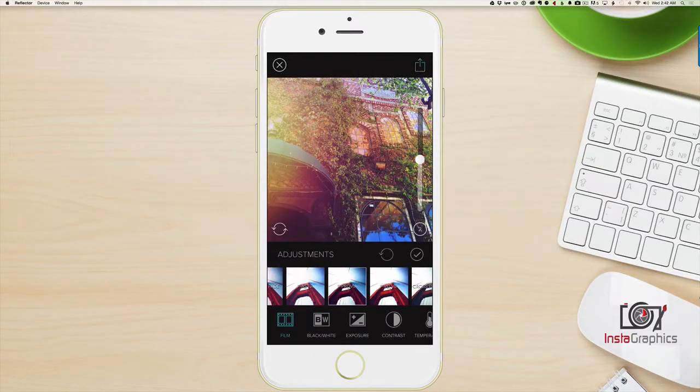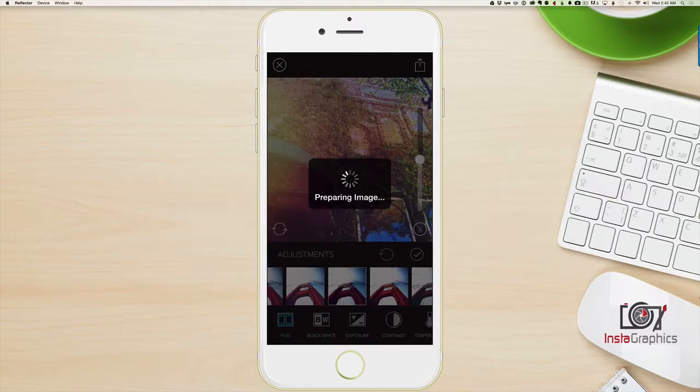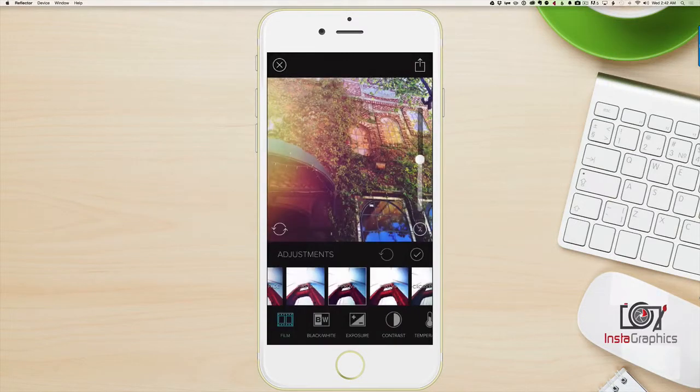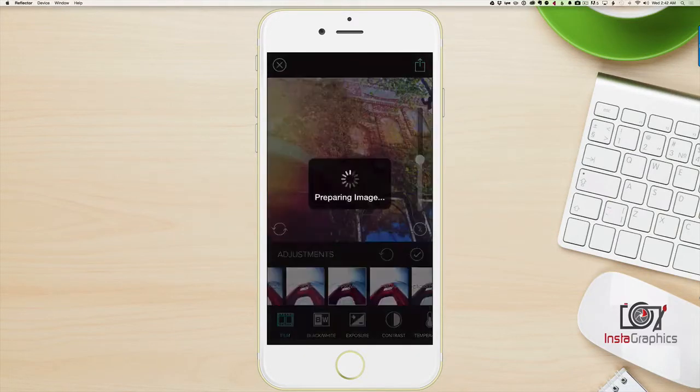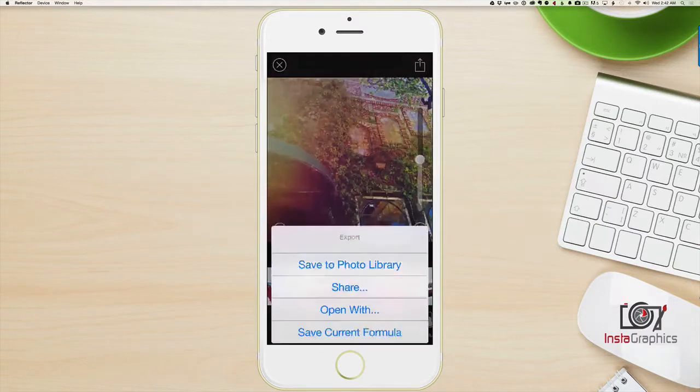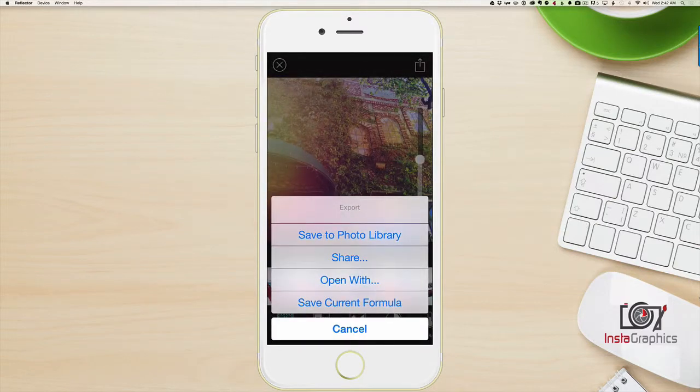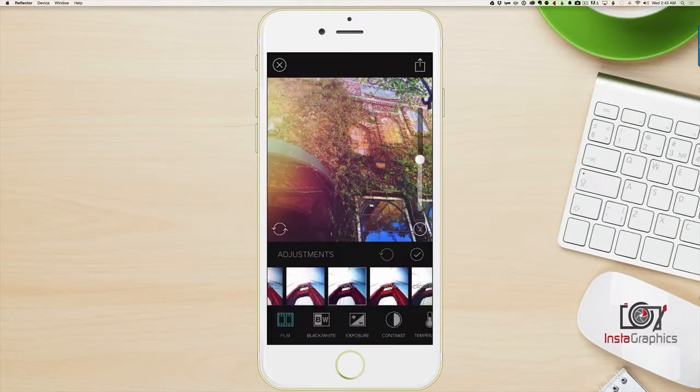Now one other thing, let's check and see what the open with options are. It's pretty much standard. Sometimes they're different. I just like to check it out and see exactly what they offer you. I want to see what the share is like. Pretty much, as I call them, the usual suspects. I think you've heard me say that. All right, so there's my image. I'm quite happy with it.